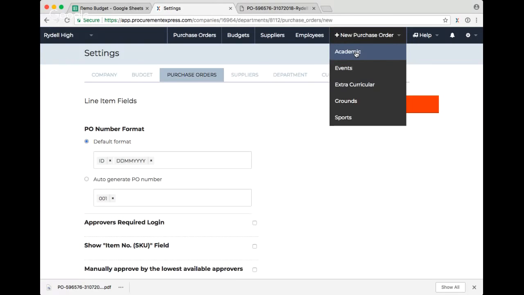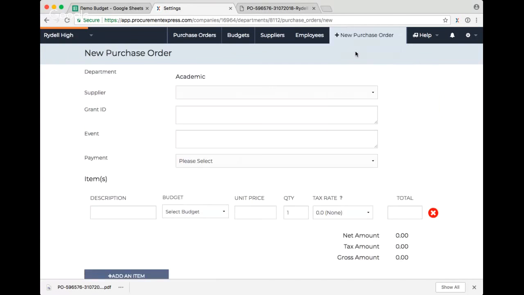Okay, so now when we decide that we're going to create a new purchase order, we have those information boxes here. So we can say which particular grant it's against, which particular event if it's an event, and which particular payment method was used. We can put literally anything in here that you want. So any information that you need to gather, whether it be internal or information that you want sent to the supplier, we can choose whether or not it appears on the PDF or whether it's just internal information for tracking or forecasting or whatever it is that you might want that information for.